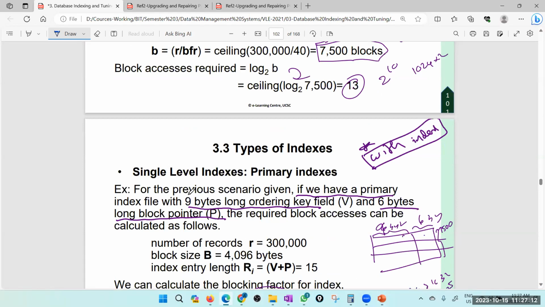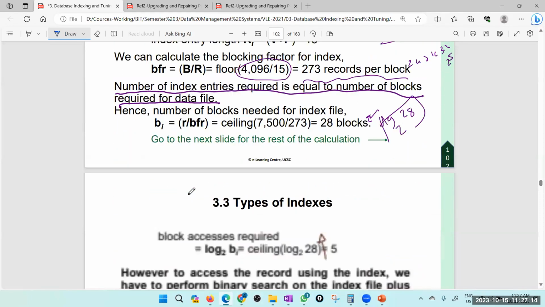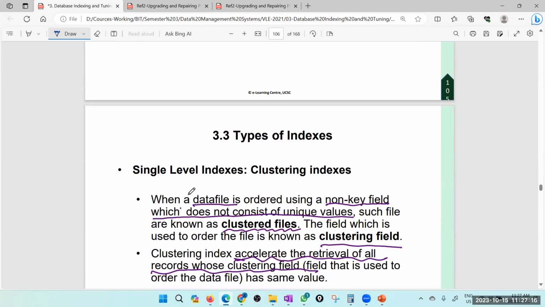Next time, definitely we will be able to finish this topic. But next time we are going to do a lot of calculations, and a lot of complicated parts we are going to handle in the next class. Okay, right. So we stop at this point. Next time we can finish this part on indices. Then more than half of your data management is done. Okay. Right. We stop at this point.